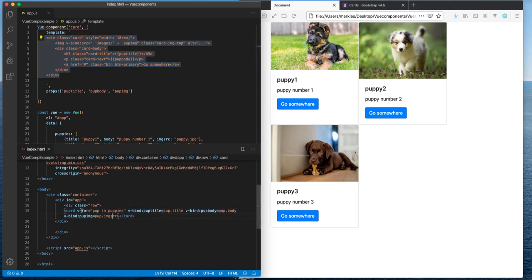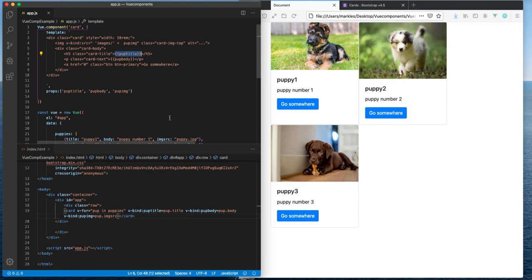And that was the v-for that allowed us to loop through all of that. And then we used v-bind, which gave us the ability to send our component unique information every time we looped through those arrays. We were able to bind via properties, pup title, which went in here. We used v-bind for pup body, and we used v-bind for the image. And with pup title and pup body, we could very easily just pop in the mustaches, that property name.